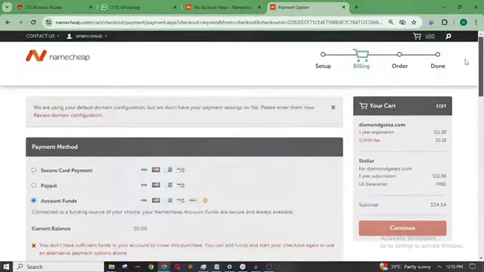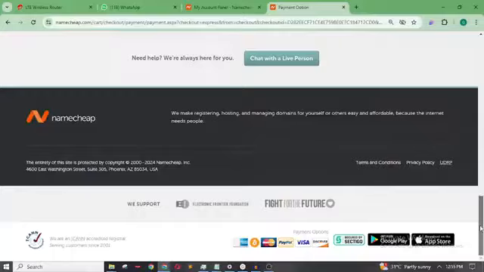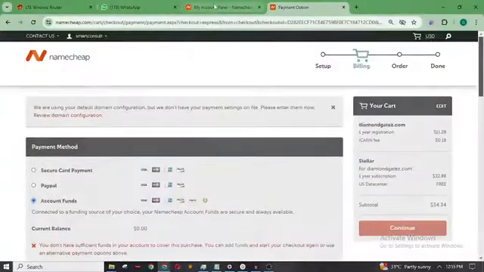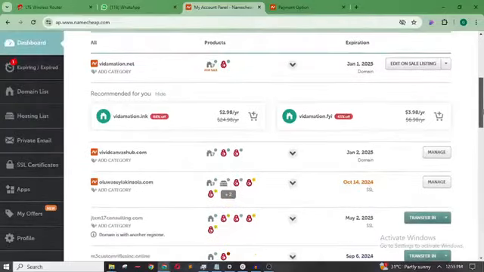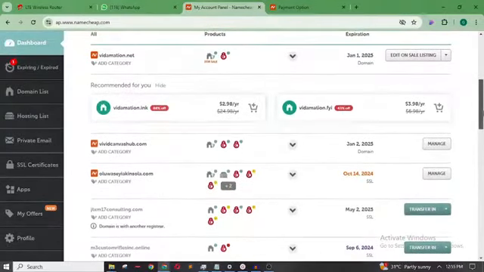Now, just so that we can go straight to the building of the website, I've already gotten hosting and domain. After your successful purchase, you'll be given a dashboard like this. As you can see on my own dashboard, I already have about 3 domains on this account. I'm just going to be going with one of them for this tutorial.